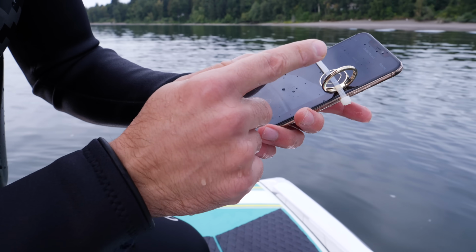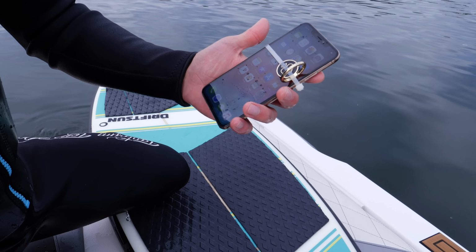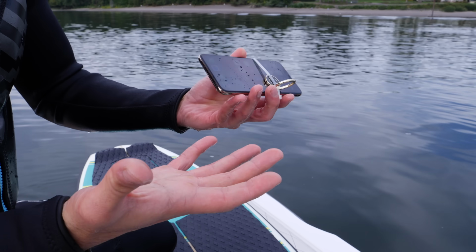So I was able to use the screen while in the water even. No signs of water damage. Cameras were working just fine. Flawless. So I was falling a little bit. I was in the water. Wasn't too deep. There wasn't a lot of pressure, but there was a lot of movement. And during this, the phone did a very good job.